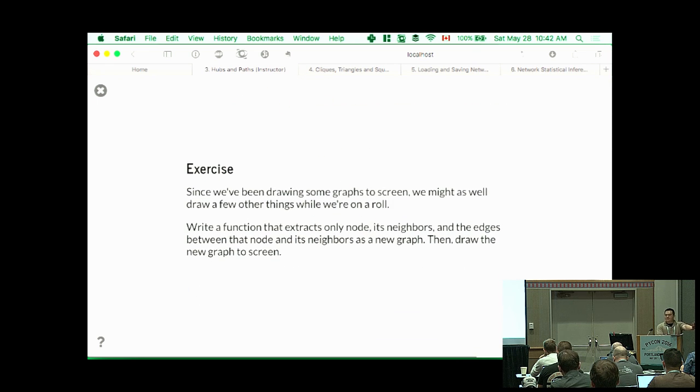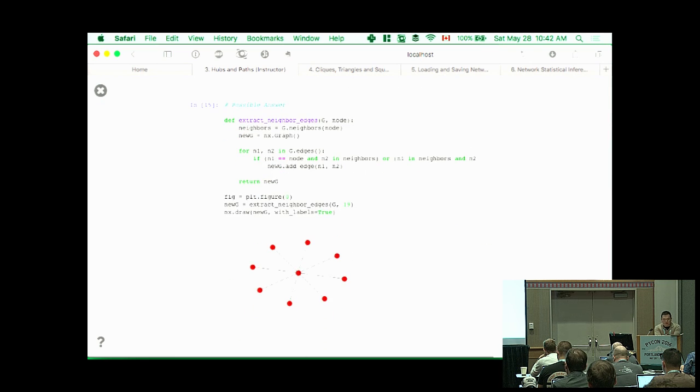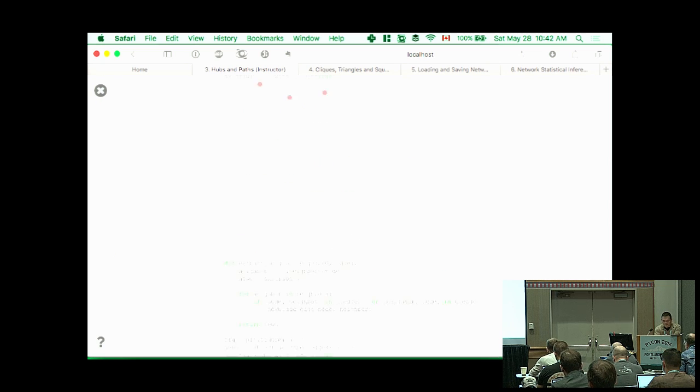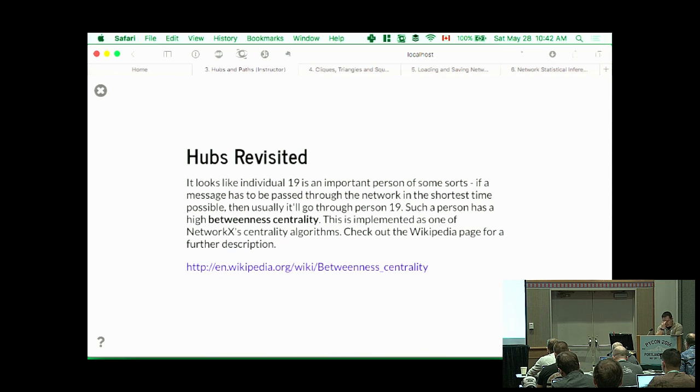All right, we're going to skip this next exercise because I think it's more about plotting things and more of the same. So if you'd like to go back home and try that out, you're welcome to do so. What I'm going to do is we're going to take a look again at this idea of importance, all right? So one way of looking at importance was the number of neighbors. Another way of looking at importance was how many times a message, if passed between any pair of nodes, has to go through that particular node, right? Or in other words, how many times is that node on the shortest path between any pair of other nodes?